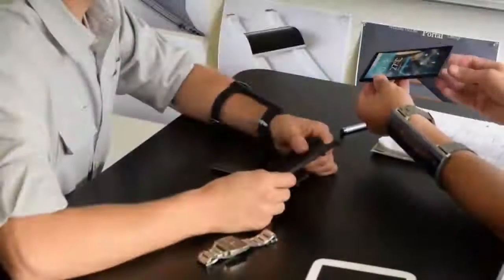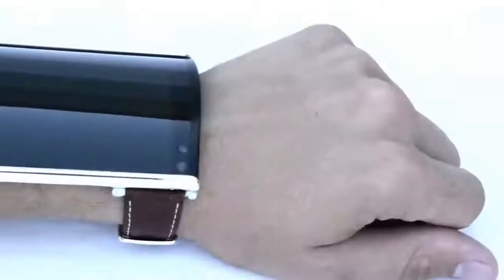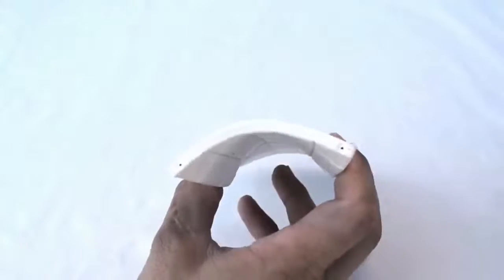We started with a lot of different types of concepts and designs, and after a lot of iterations, testing, and vetting, we narrowed it down to two designs, a large and a small, and before you knew it, the Portal was born. We needed to ensure that it was not only waterproof, but also flexible, shatterproof, and wearable. We needed to build a team of incredible people with a wide range of skill sets, all unified to pursue our mission and break the mold of the mobile market.